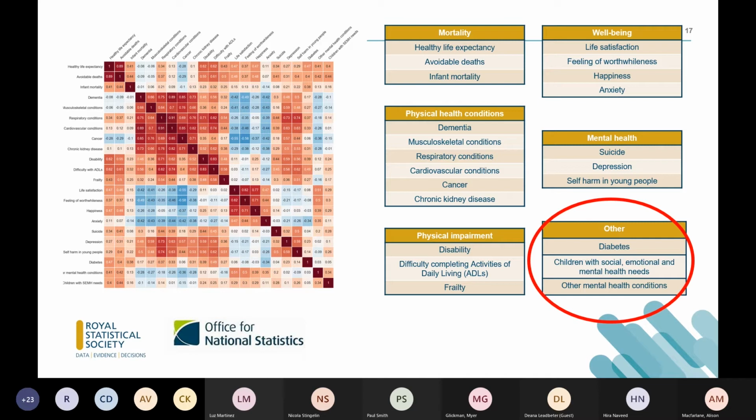You can see that there's a box called Other. These are indicators which didn't fit neatly within one of the other factors. Even if we tried to add them manually and force a factor to a certain number of solutions, they wouldn't sit within that. And how these were treated varied a bit depending on what they were. So for example, you can see diabetes is in here.